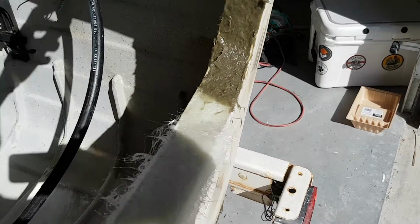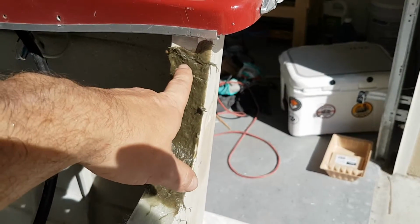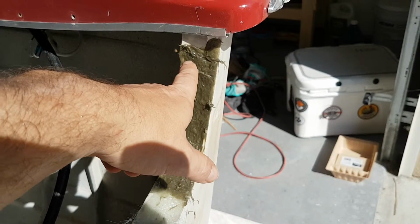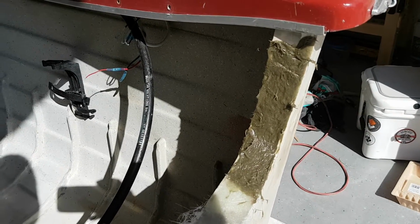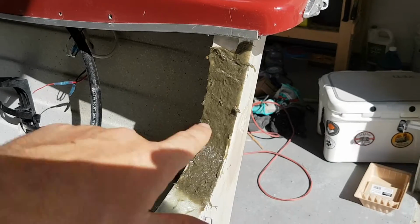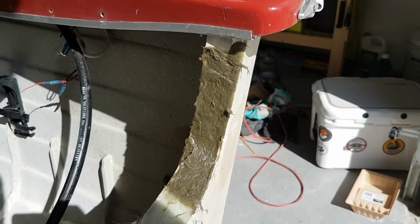And then the structural stuff, when I had my risers done, I remember in one of the previous videos I had a little dam built up here to pour the rest of the RJ, and then I had that gap up at the top, and I used fairing. I used regular epoxy with some fairing compound in it, and it filled it right up. Worked like a dream. It's just there to take up the space. It's non-structural. So the RJ comes up to about right here, so you got about 1 inch of fairing up underneath, and then there's some wood in the top. So big mix of material.